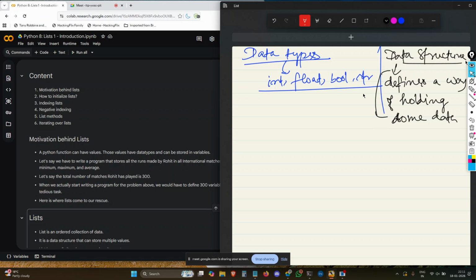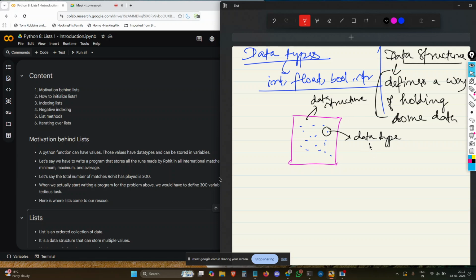Let's suppose this is a container, which is the kind of data structure, and there are various data types inside this. So this one single thing can be a data type, right?